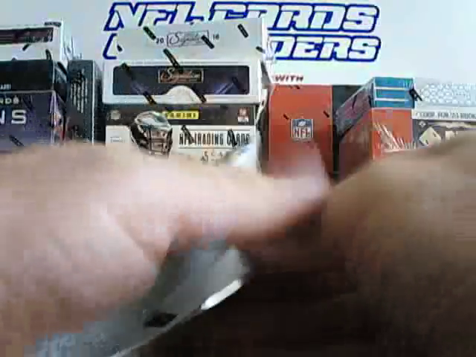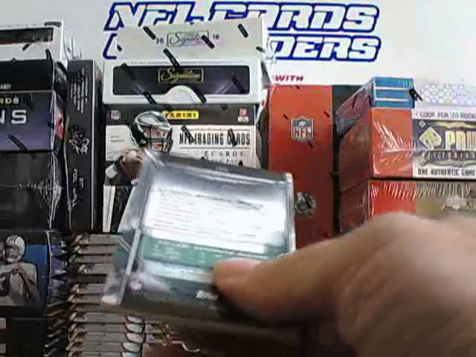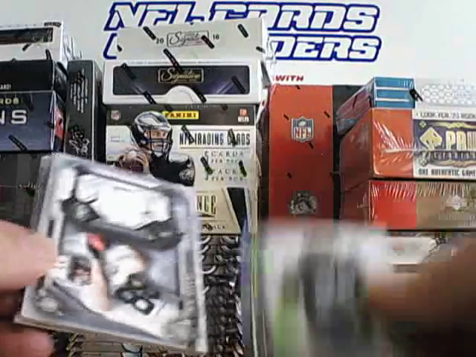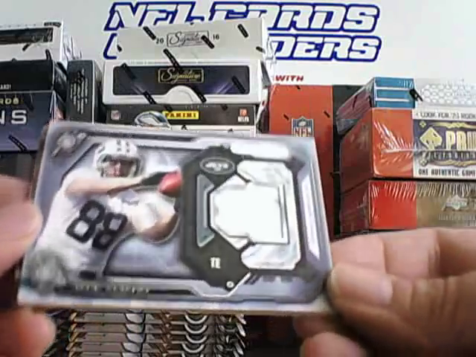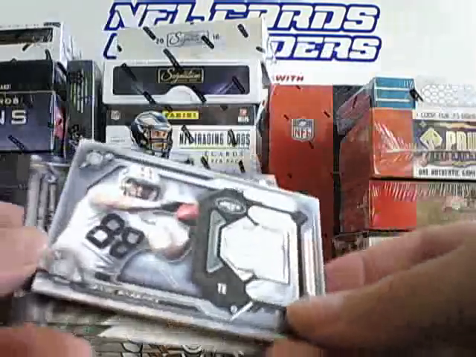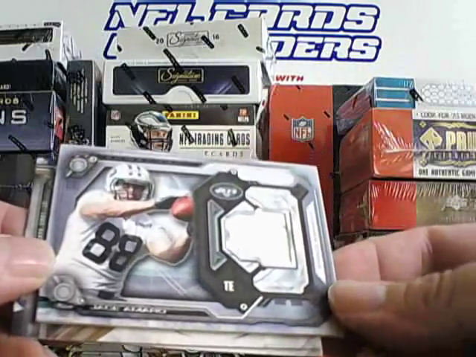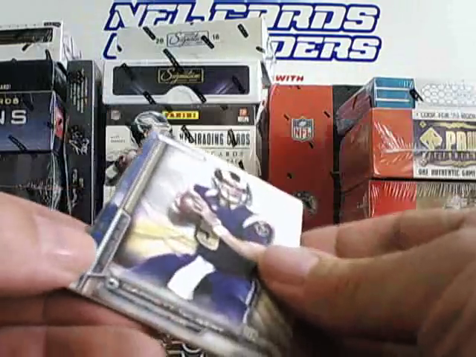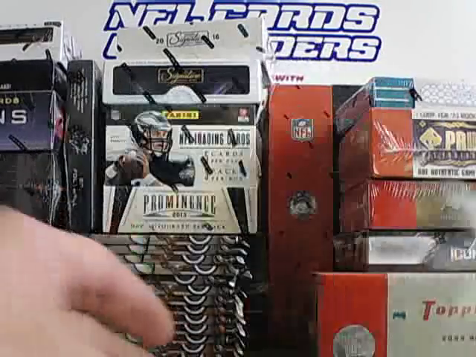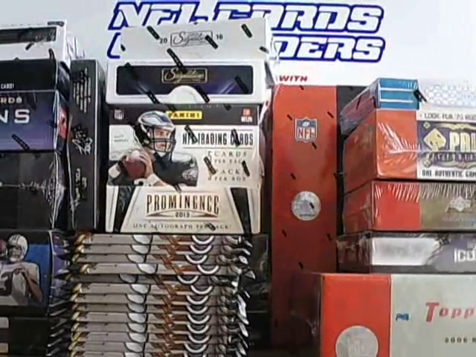Okay, so we've got the first hit. We are underway. Geno Smith, Richard Sherman, and a relic card, Jace Amaro for the Jets. Unnumbered, but that's our second hit. Garrett Gilbert, rookie for the Rams. Calvin Pryor, rookie for the Jets.